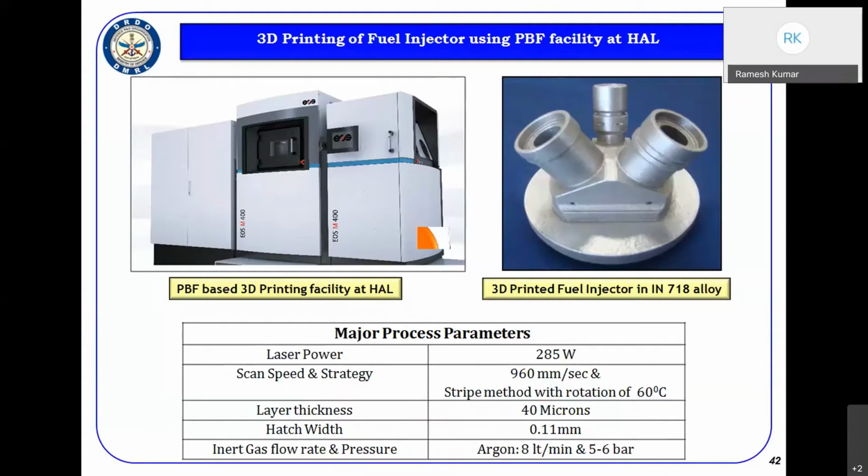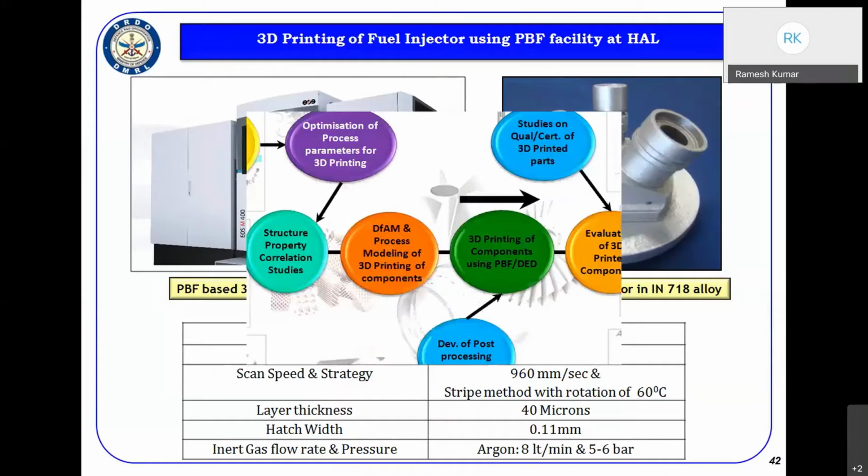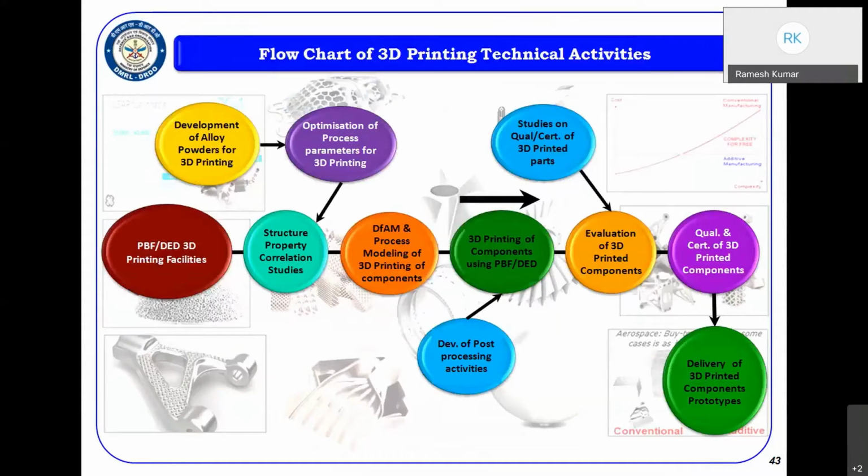It is not going to stop here. Once we have made the 3D printing of the component, the activity will never end. There are major activities which have to be carried out after 3D printing that are necessary to make it suitable for end-use applications, which involves the complete detailed evaluation of the 3D printed components, which we have carried out for this component in very great detail, which I'll talk about in the subsequent slides.